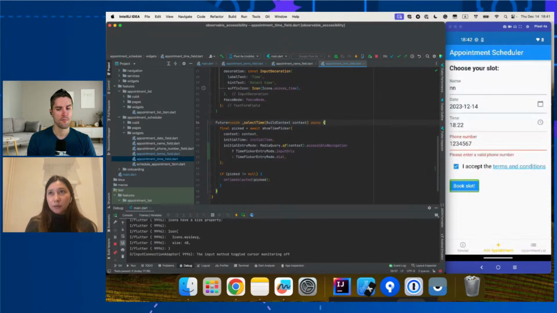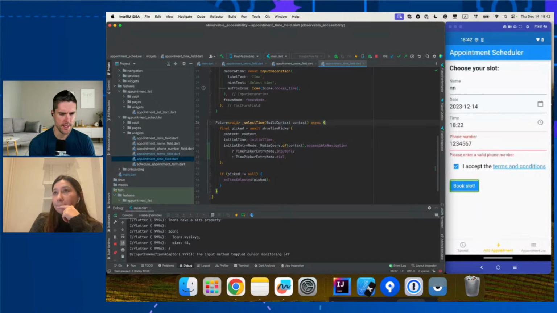That's quite nice if we have something like an animation that we want to show. We have an animation, the user cannot see it, and we show a snack bar or some kind of text as well. There we can also use the MediaQuery with accessibleNavigation and show it only to people that need the screen reader, and set the live region to true, and it will read it out, which is a great thing. Flutter does that out of the box for text fields, which is great.